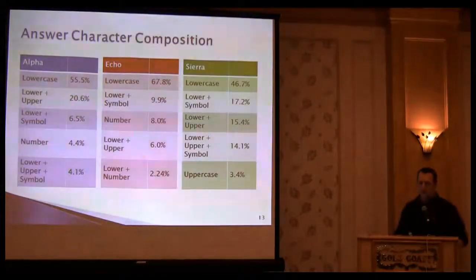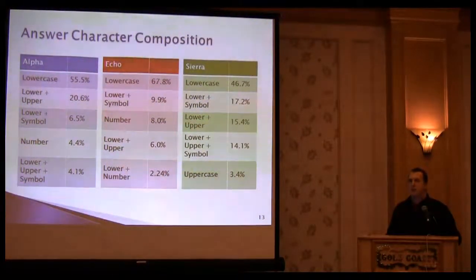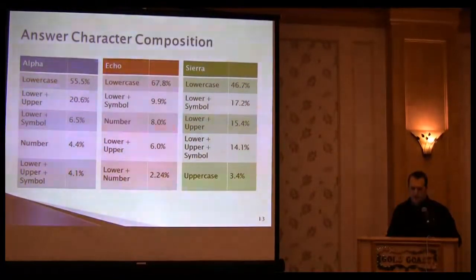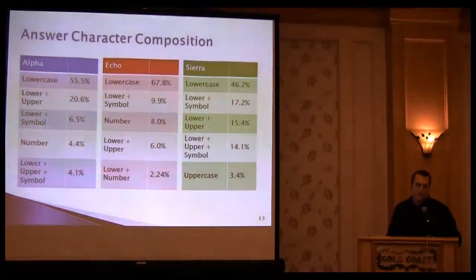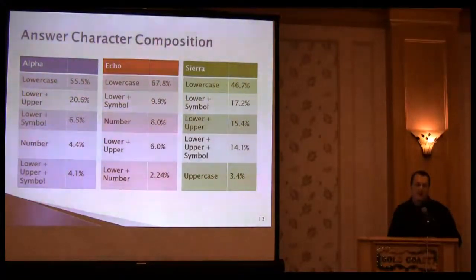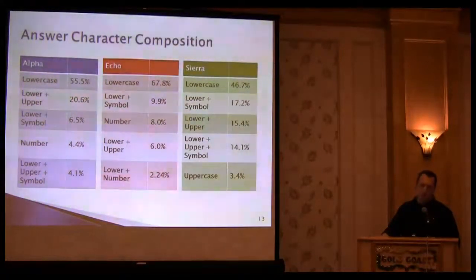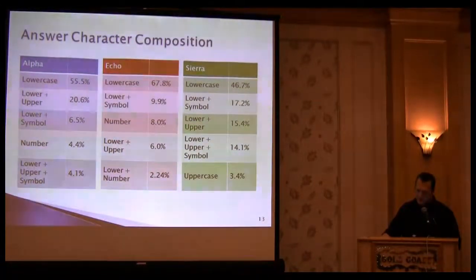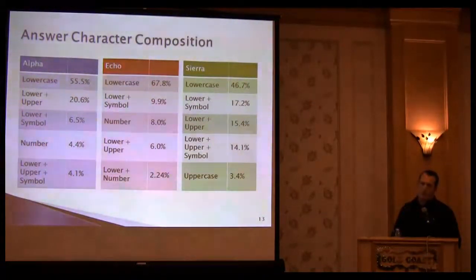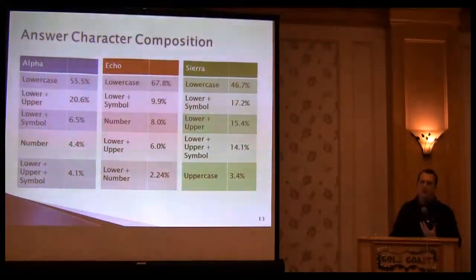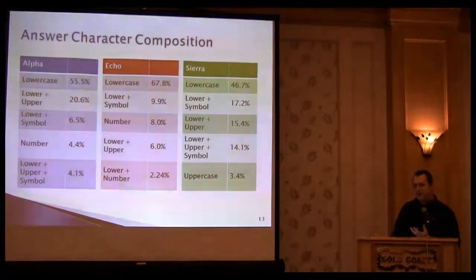Character composition—I'll say it's skewed although accurate. Symbols include the space character, which in answers that are words or sentences will have a lot more spaces. If I took space out of the symbol category, symbol occurrences would fall off the top five. Spaces are definitely the most popular symbol. You can see they're just giving lowercase plus space character is probably the most likely combination. From an attacker's standpoint, that can help customize word lists. But there are systems that don't care about case or accept character transpositions and other variations.